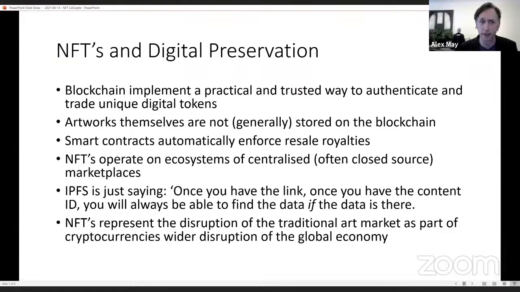As you can probably guess, there's so much technology involved in this, but one of the salient things I think needs to be mentioned is that the artworks themselves, whether they're JPEG images or movies or whatever, are not actually stored on the blockchain. You can't store that much data in the blockchain. The blockchain is more about the tokens, who owns them, and the smart contracts for dealing with the transmission and implementation of those tokens. Artists have experimented with this, but generally they're just pointing to the artworks, which is a big problem for digital preservation.